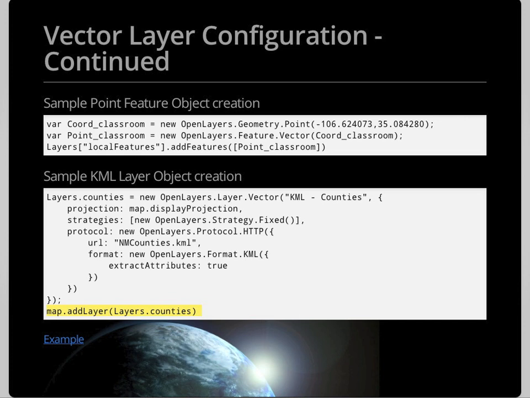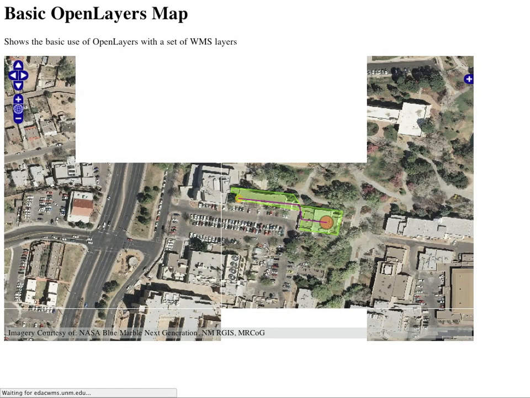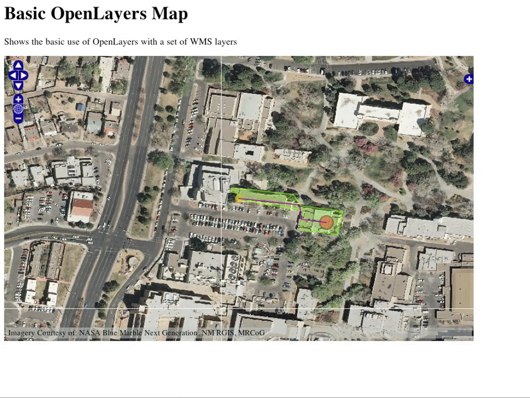So let's look at an example that is more complete for both illustrating the creation of vector features and KML layer objects. This is similar to the example that we used for Google Maps, in that we have essentially a base map.